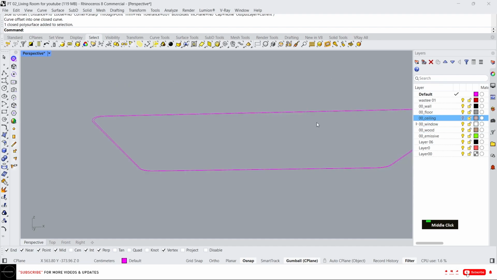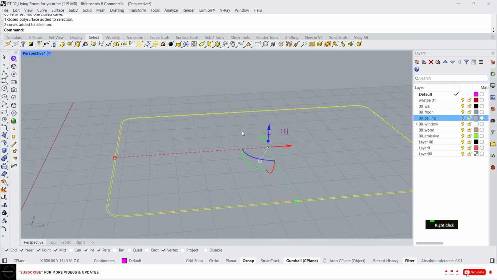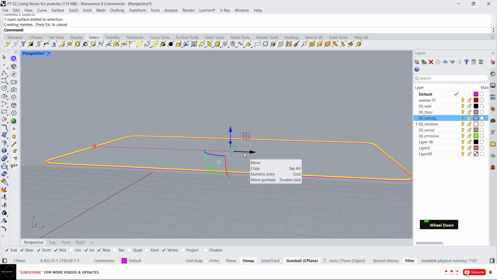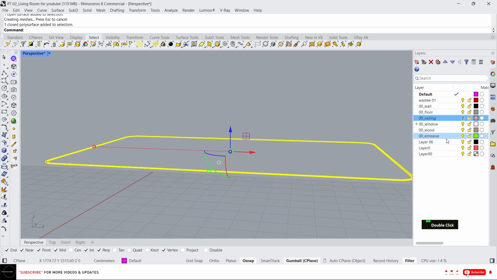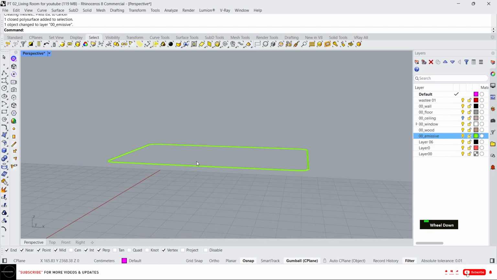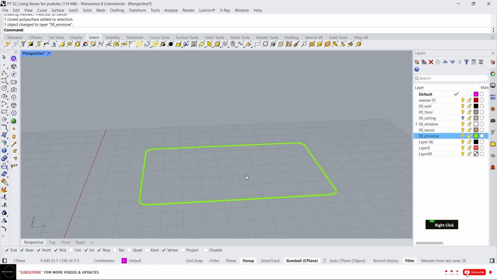We don't need this one. Now make a planar surface. Delete the line. Extrude this to 1. This will be our emissive light. Okay. Just select this. Change it to an emissive layer. So that's it.